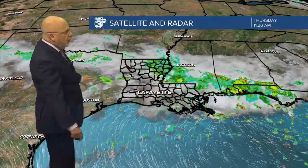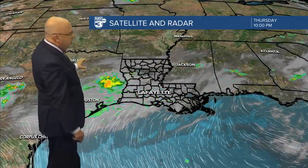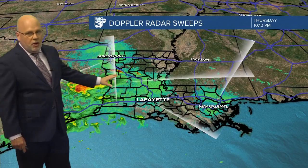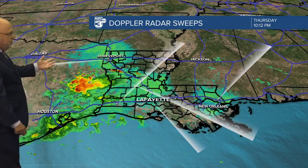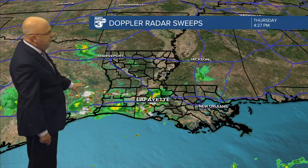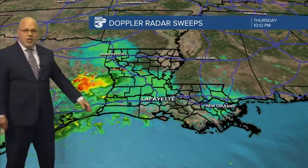We'll get to that in just a bit. But meanwhile, as we take a look at what happened during the course of the day today, we saw showers and storms across the region — just a lot of debris clouds now. As we scan the regional Doppler radars, looking at all the National Weather Service radars in addition to our powered-up radar here, we're still seeing some pretty hefty rains across Texas.